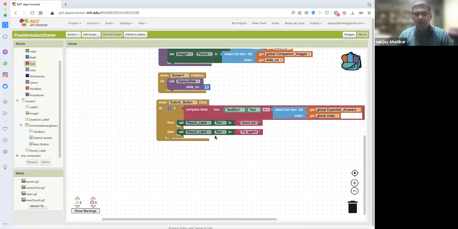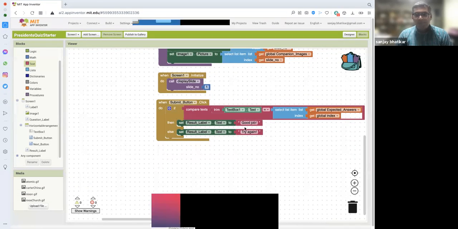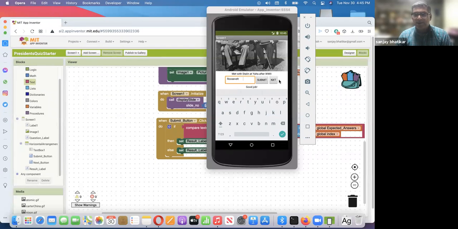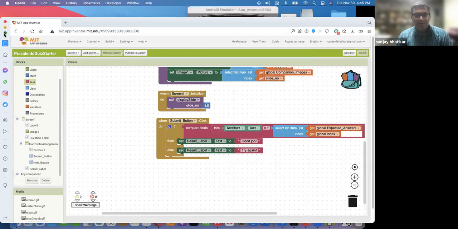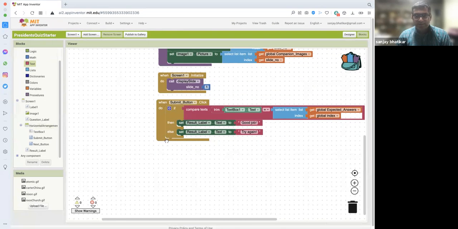Okay, so now we've made good progress. They can answer the question. How do they go to the next question? So right now, if I click on the next question, we haven't yet implemented that. So let's get on with that. And also, once they click submit and we know what the result is, we want to clear up the text box, right? We don't want to leave what they entered hanging in there. So that is a simple matter to address here when they click the submit button.